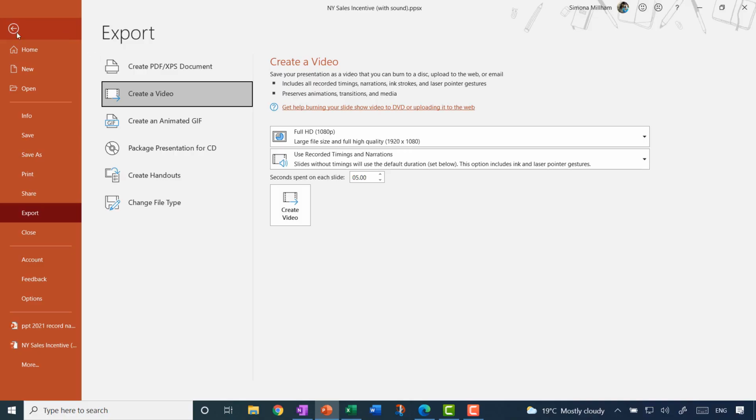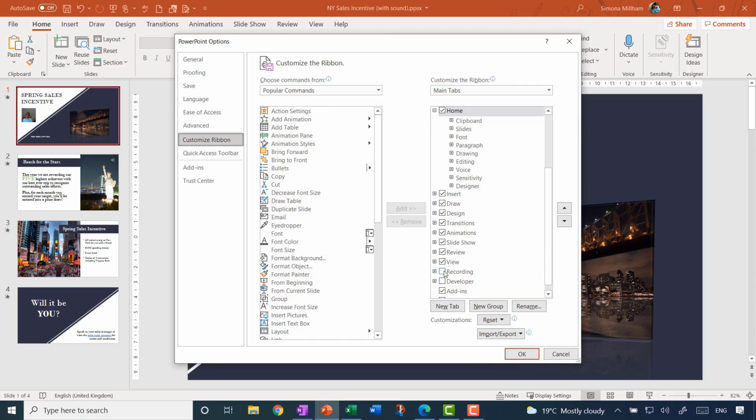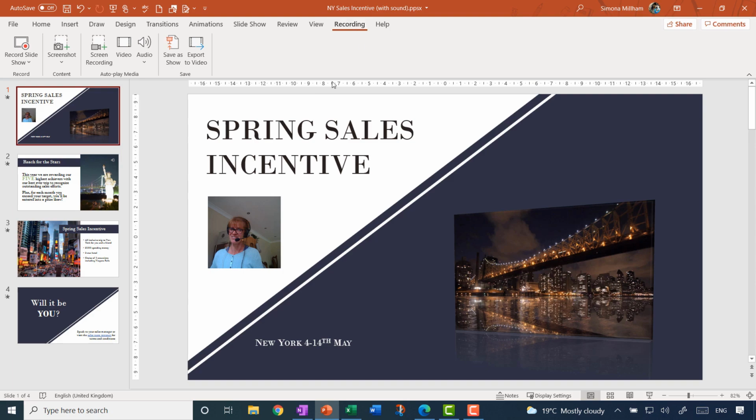But if this functionality is something that you might use quite a lot, then it's worth turning on the recording toolbar. So if you right click somewhere up here on the ribbon and choose the option to customize the ribbon, switch on the recording tab over on the right hand side here and click OK. And that will give you this extra ribbon tab, which includes that same record slideshow button that we were just using, but also it gives you options for working with video and audio. But look, it also gives you the ability to save as the PowerPoint show file format and to export as video. So it doesn't give you any new options, it just brings them all together conveniently onto a recording ribbon tab.